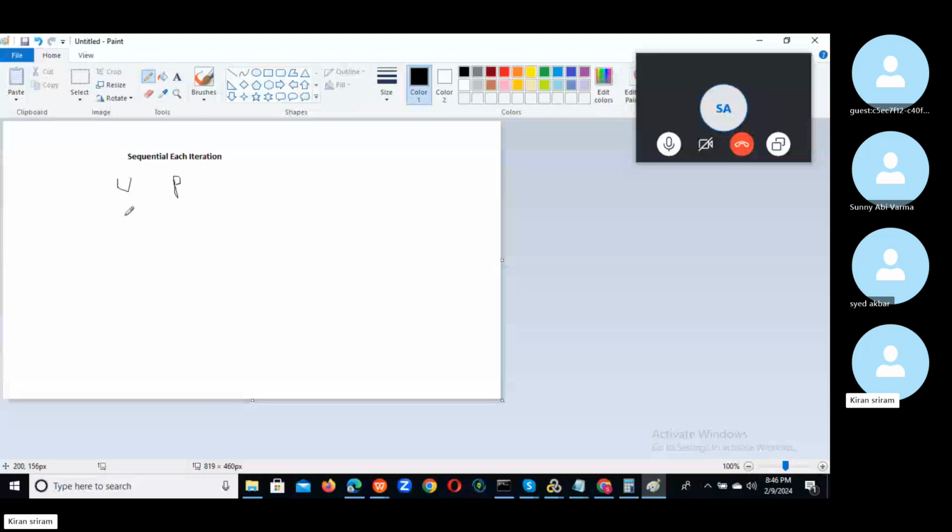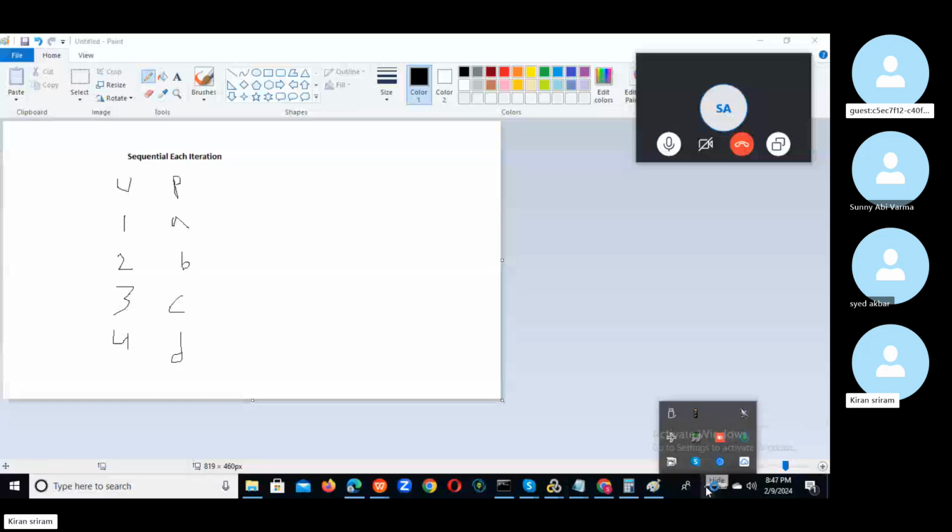Okay. So now you can observe the sequential. First, what is sequential? Nothing but every user has to pick the first data point. Same value, username, first row. The third also picks the first, and the fourth also picks the first. This is the first iteration. So you can observe what will happen in the second iteration.